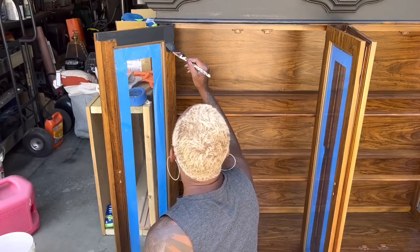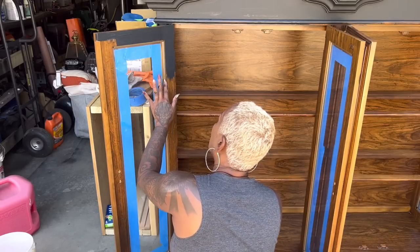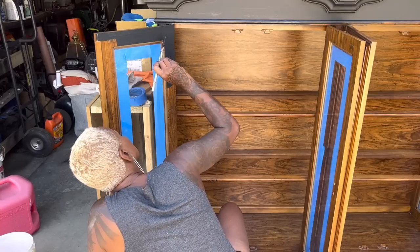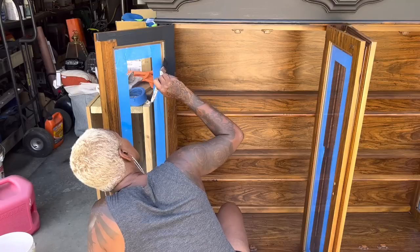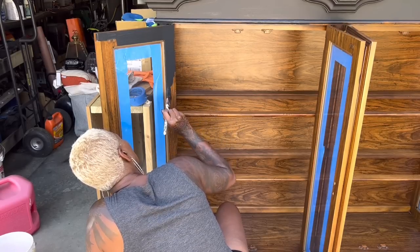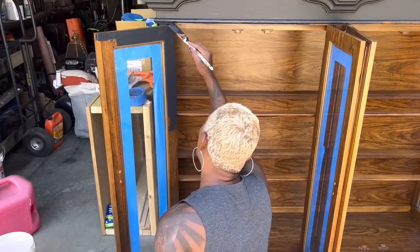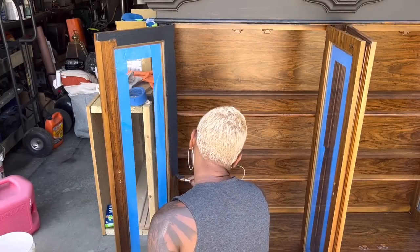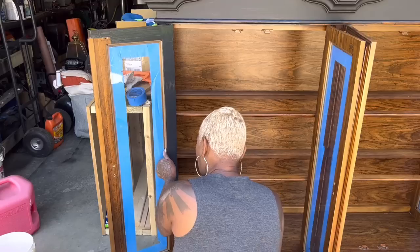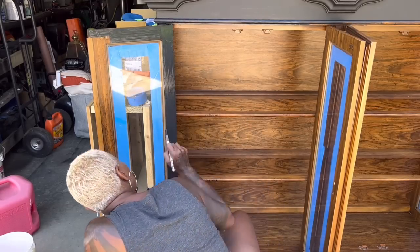Also, fun fact, I used to flip furniture before, pre-YouTube days. Actually, in 2000, when I had the house built that you guys are familiar with, I was purchasing thrifted furniture. Some I was flipping for profit and some I was flipping to put into the house. A lot of pieces, which you guys saw when I did come to YouTube, I still have. So I'm just going back to what I know, what I love to do, which is be creative, and bring the old back to life and give it a new life and all that stuff. You know, we all need love, sis.